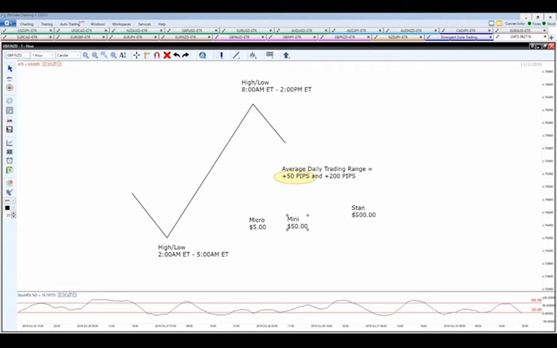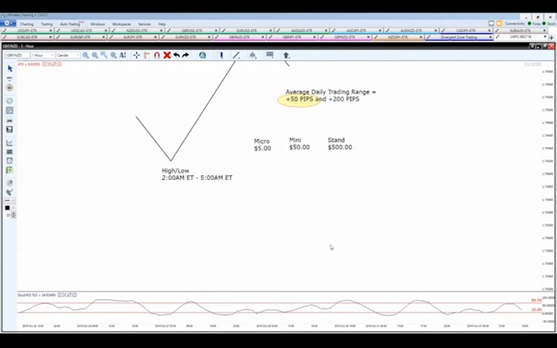Like I said, I'll teach you and show you how to set up a demo account where you can start doing this with play money until you get comfortable, and then you can start investing. Most of you will probably start off trading with a micro lot until you get comfortable, then you'll build up to a mini lot account, and ultimately we want you to get to the point where you're trading a standard lot account. That's where you start getting to see some serious results in this market. So let's go ahead and have an idea of what we're looking for here. Let's pull this back, and let me show you how this actually works.